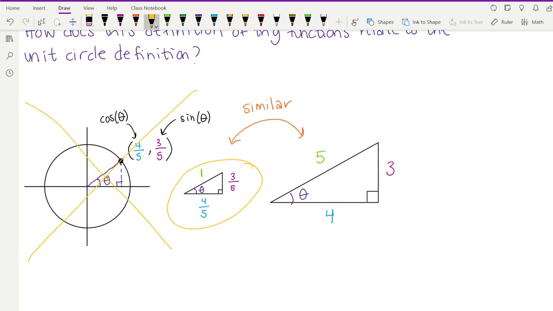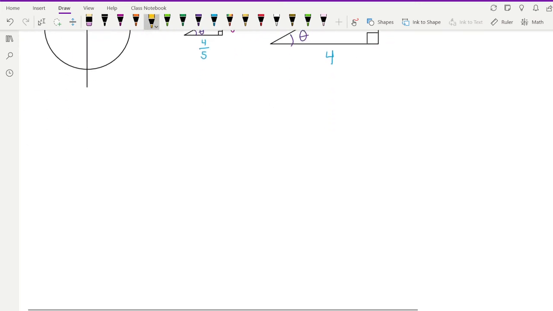So basically, what's going on in the unit circle is really equivalent to what would happen if you just used right triangle trig. It's just that this really only works when you're in quadrant 1. Quadrant 1 is the part of the unit circle where your right triangles directly contain the angle you're working with. As soon as you go into another quadrant, let's say you're over here and this is your angle theta, the right triangle you draw no longer directly contains theta. It has some other little angle here. It doesn't actually contain this huge angle theta. And so in order for these two definitions to both make sense, you have to be in quadrant 1.